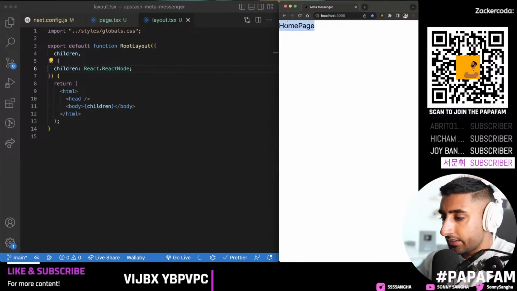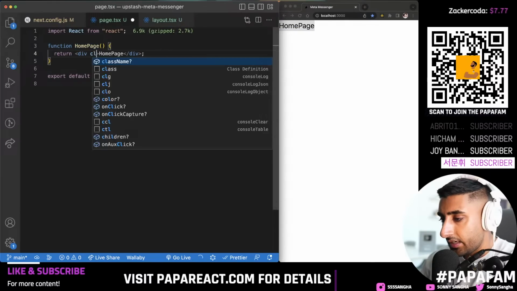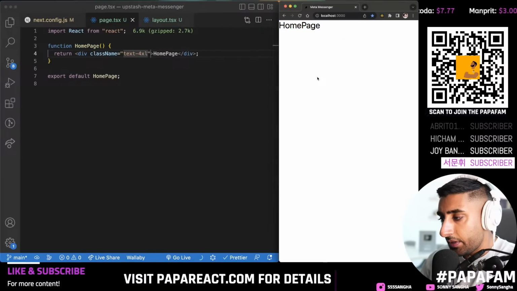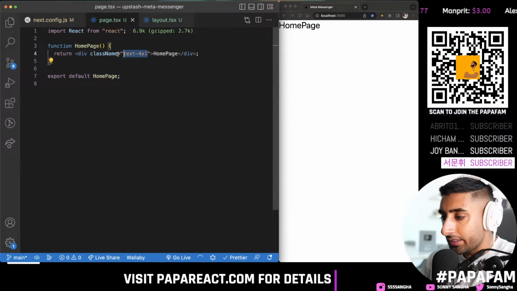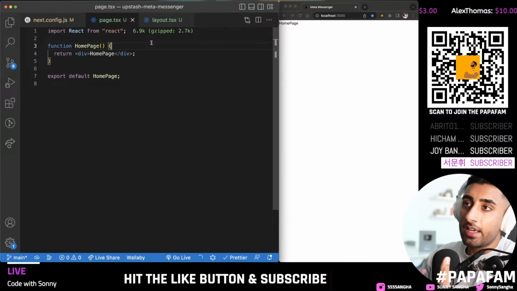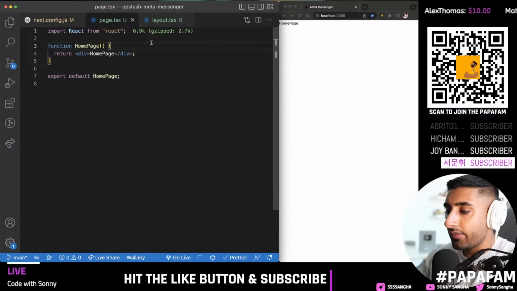So now you can see I've got my Tailwind CSS, and we can test that by simply going to page.tsx, className text-4xl, bam. And I should have bigger text. There we go, nice. Okay, so now by default, this is a server component, which means if I have anything like state or a click handler or any other sort of interactive element, it won't work because by default, anything in the app directory is a server component first. And then if we want to change something, it's recommended that you take that portion which is interactive and just make a client component for the minimal amount that you need to. Because remember, we're trying to minimize the amount of JavaScript that's executed on the client, okay?